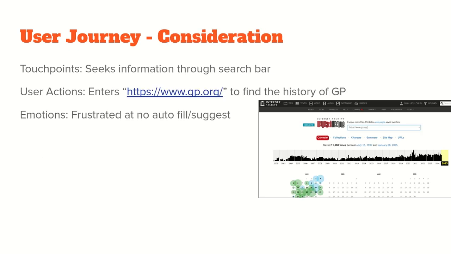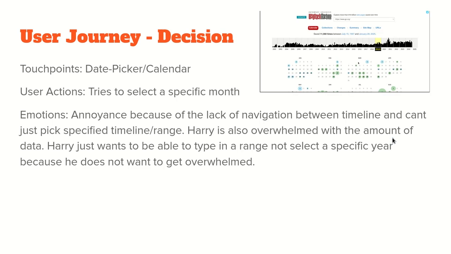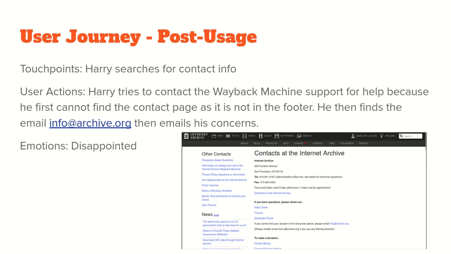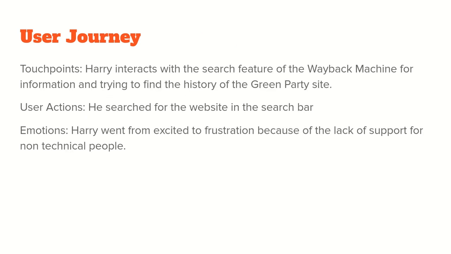This is just a quicker, more centralized walkthrough, I guess. This is the next page, the search page. As you can see here, you can't select an exact time. There's also no specific filters. I want to be able to add filters on this, because what if you need that? And then here is the date picker and so on, and then for contact info and such. And yeah, this is the overall user journey.